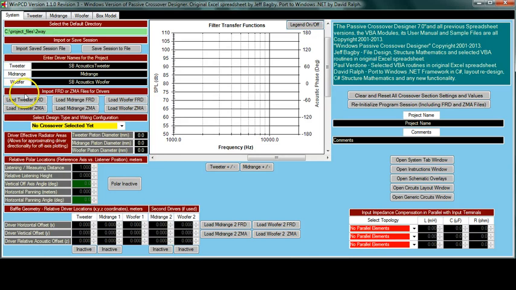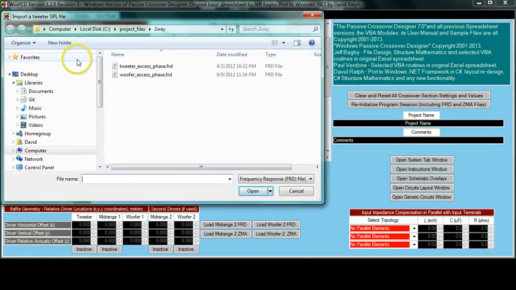So what we have here is you see import FRD or ZMA. FRD is the extension that we use to designate a sound pressure level file. ZMA is the extension we use to designate an impedance file. Although you can actually import a .txt, it's nice to have the extensions here, then you don't confuse which file is which. So we load a tweeter file, and you can see we came up here in the C project files two-way folder. So we're going to bring a tweeter excess phase file in. For now, we'll not talk about what that means. This is just a direct measurement file, so just consider it that.